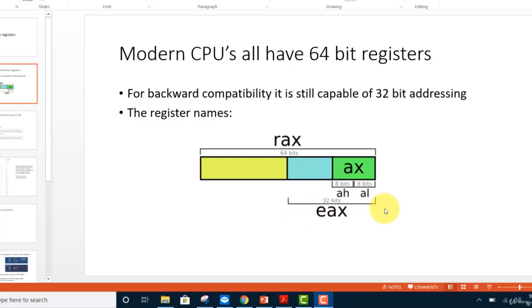Then EAX is called just EAX. And if you are going to address the entire 64 bits, then we will say RAX. So this is the naming convention, and the same naming convention holds true for the other registers as well.